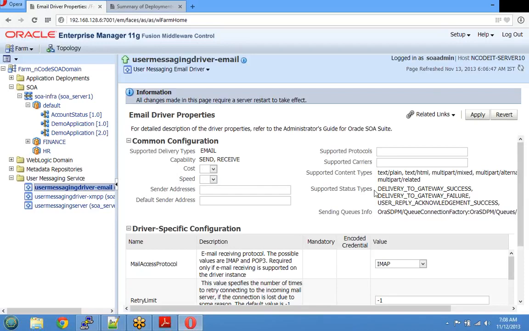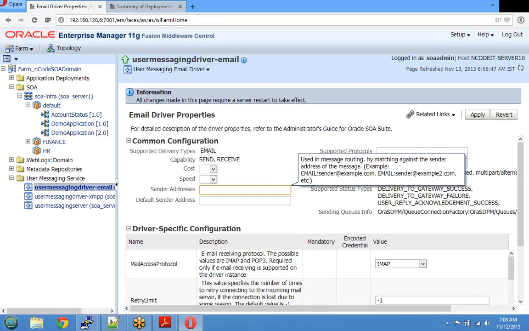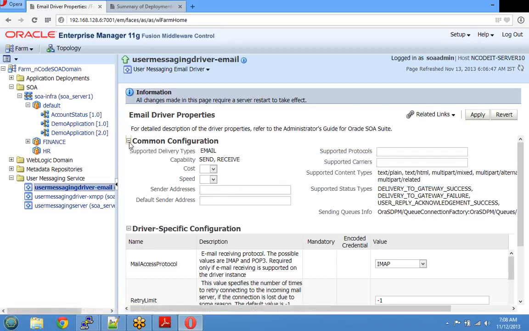You don't have to worry about all this stuff at the top, the common configuration, except sender and default sender. If you want to make a from address, you can put your from address here. And some SMTP servers will stop the messages if there is no from address. So you can put a from address here.